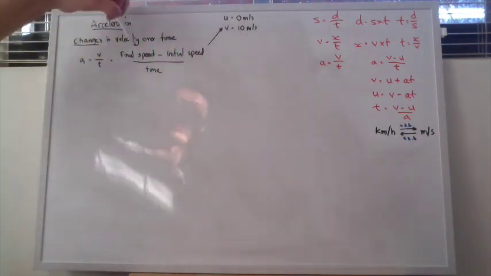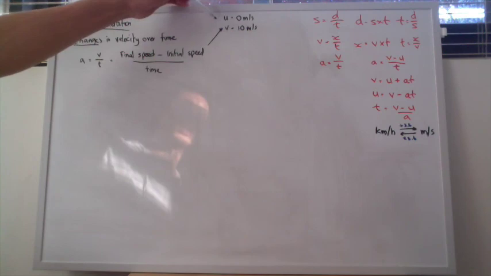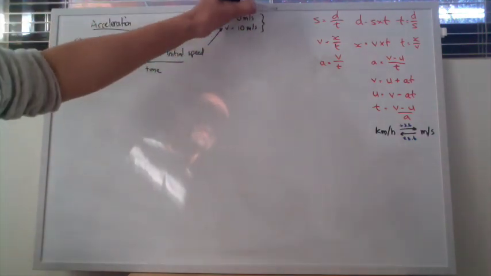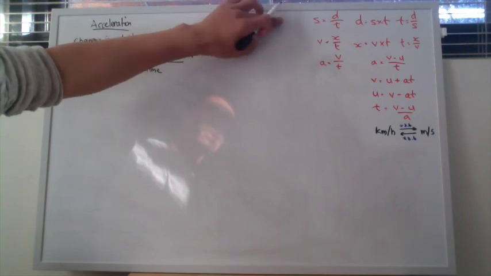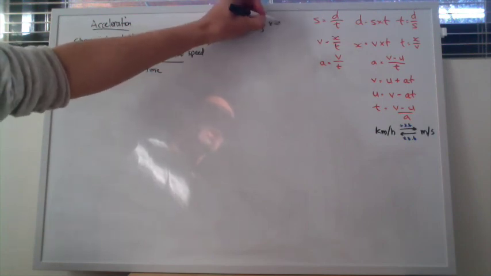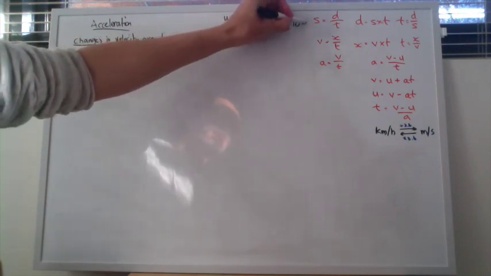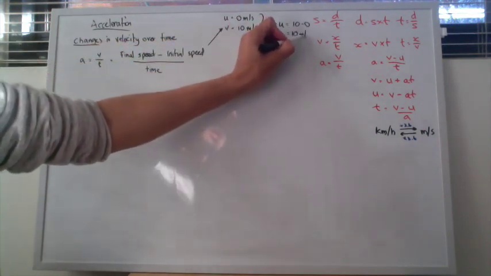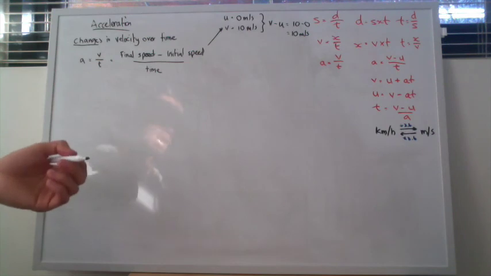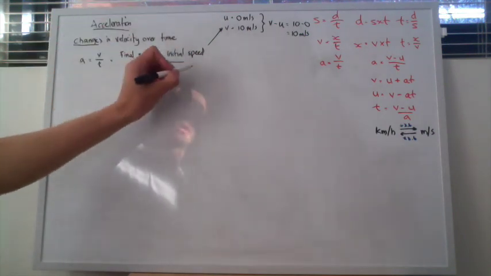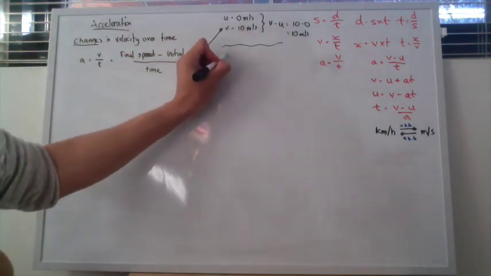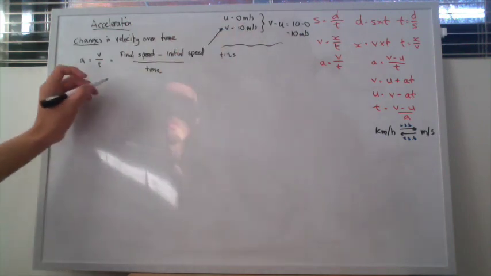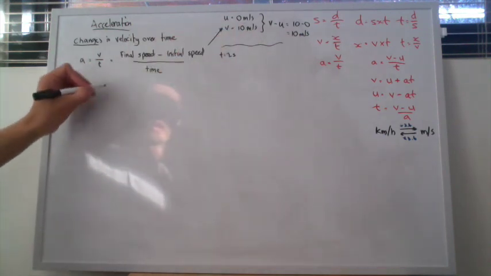Yeah, you take the final speed and you minus the starting speed that it was at, and you end up with v minus u is equal to 10 minus 0, because it's already stationary, which is equal to 10 meters per second, yeah? And so the change in speed is 10 meters per second. And then if I said, well, let's say it did that in 2 seconds, so t equals 2 seconds, then I can calculate what my acceleration is, yeah?